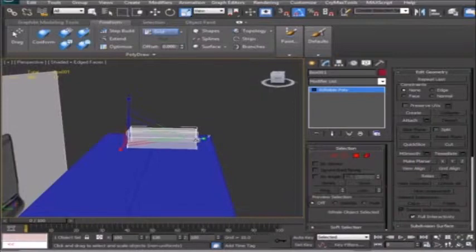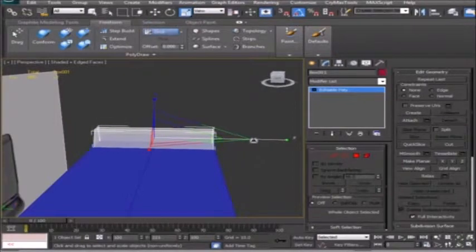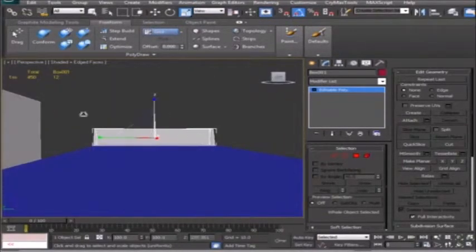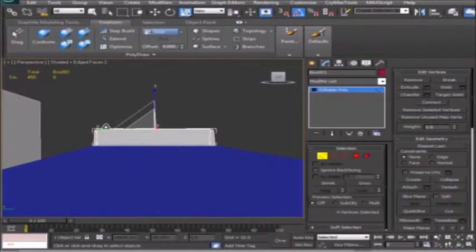Okay, we're going to scale it out. Oh, I want to use my center. Scale it out to be just behind full-blown edge, and then it also has a little bit of a curve coming in like that.